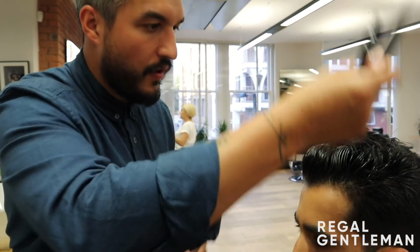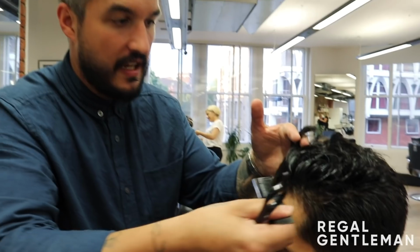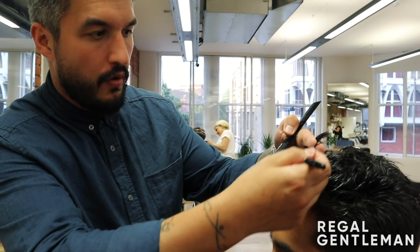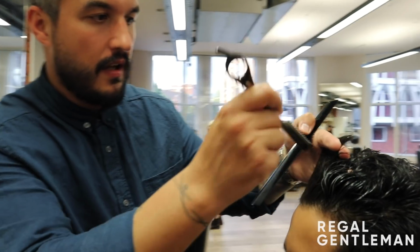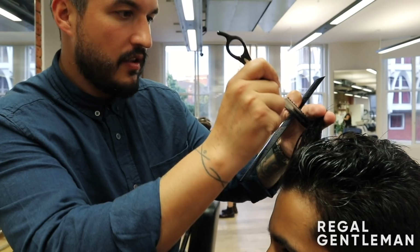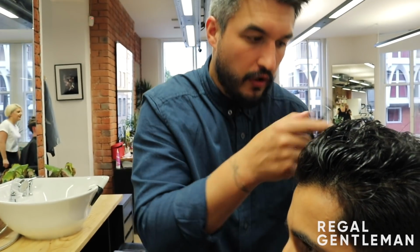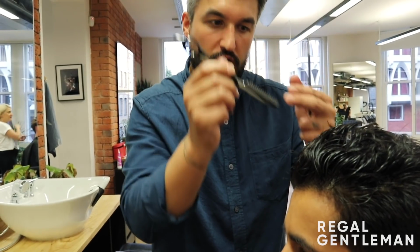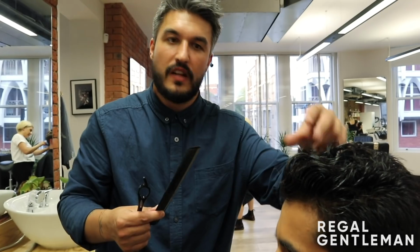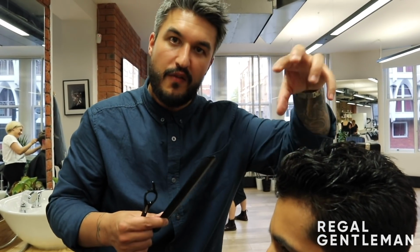So now when we're doing the fringe, we're only going to do root lift. We don't want this fringe to collapse. If anything, we want it to stay as high as we can. So I'm taking it a little bit higher up, just above halfway, which is about there. I'm going to slide up, and I'm going to work right up to my fingers. So again, what you're going to get there is short hair, getting longer and longer when you stop with this razor. It's going to start short and get a bit longer. That's going to add like two or three different parts of that hair to stand up. Shorter elements, a bit longer, and then the final finished length.